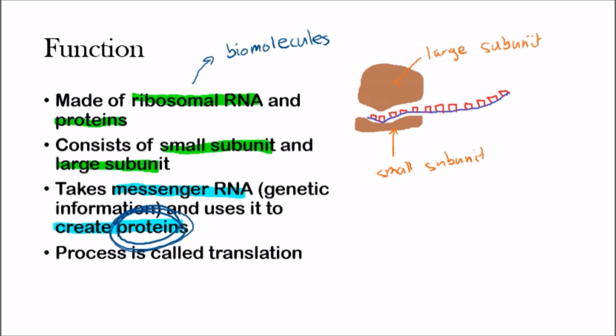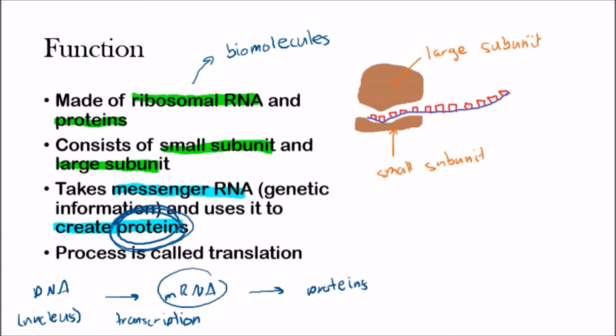Let me write this out for you. Basically, you have the DNA, which is in the nucleus of the cell. That DNA is converted into mRNA through a process called transcription. I'll write that down. And that mRNA is taken to the ribosome, and the ribosome converts it into proteins.